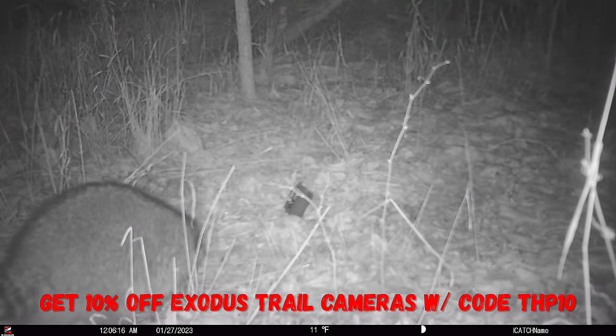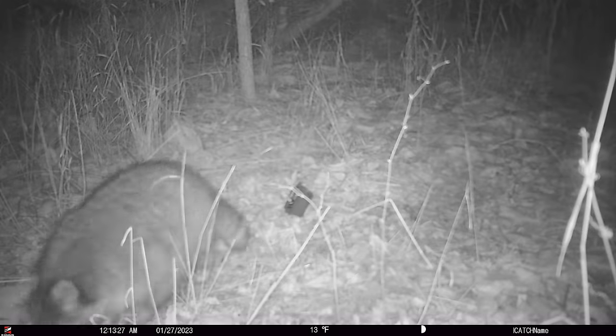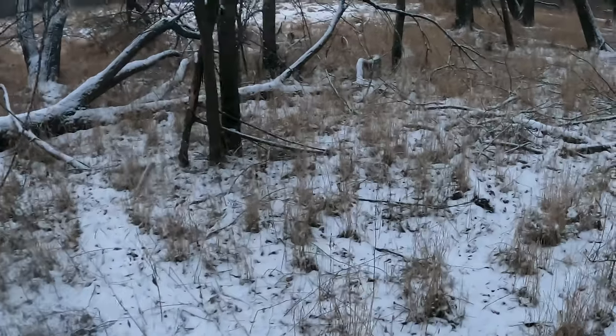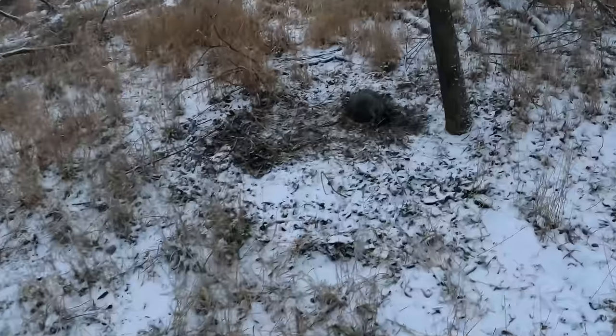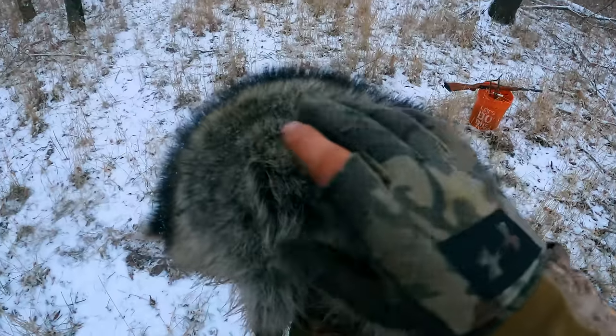After reviewing the trail camera footage it looks like we had a few of our culprits get away on us. This is our first time running these dog-proof traps, so if you guys got any tips on how to avoid this, let us know in the comments. Looks like we got one — looks like we got a possum in this one. No, that's a coon! This thing's curled up — can't even tell where its head's at. Well, we got a coon today. This is the first time we've caught a coon on this side of the river. It's been really cold the last few days, but then yesterday there was a big warm up. The coons come out of their den a lot more searching for food on warmer days, so today should be a pretty good day.